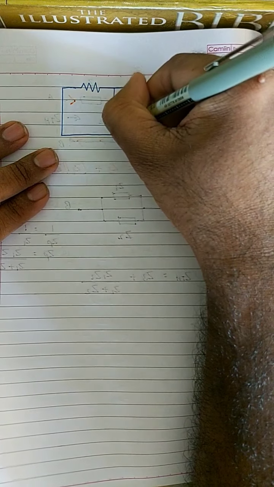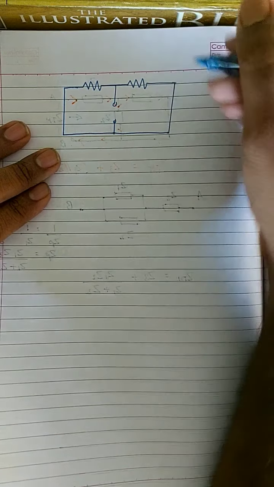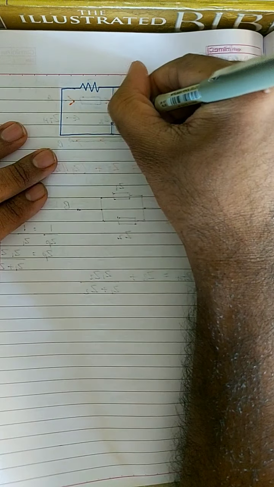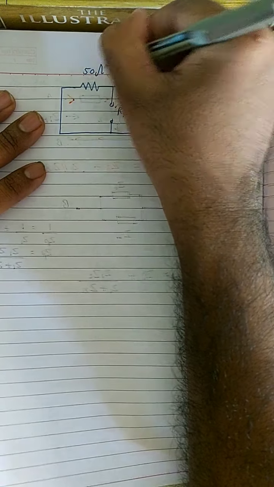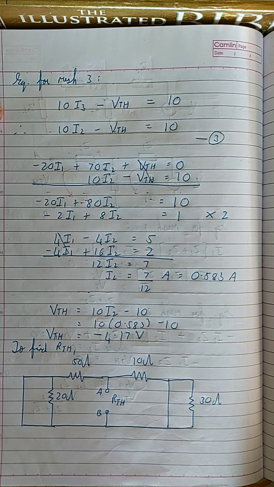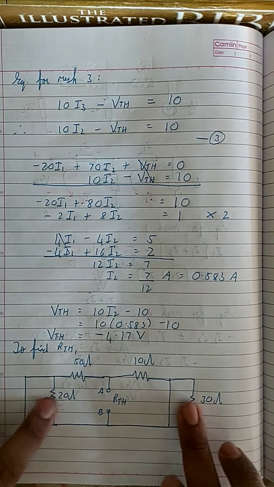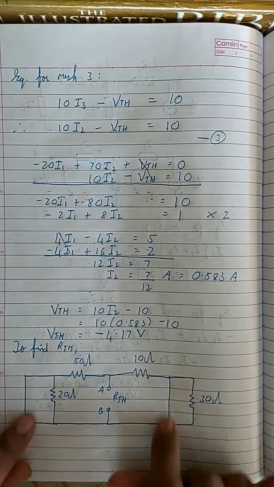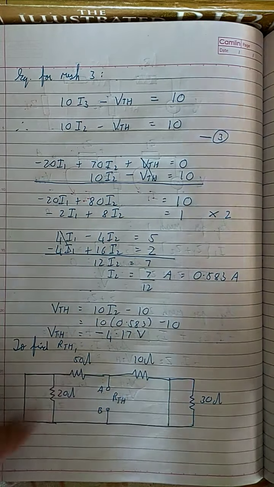This is your circuit. This is that 50 ohm, this is that 10 ohm. 50 ohm and 10 ohm. Okay, see, this is what we got. This is after, because these two resistors need not be counted because we have a short over here, which means no current will be flowing through these two resistors. So this is the remaining terminal.